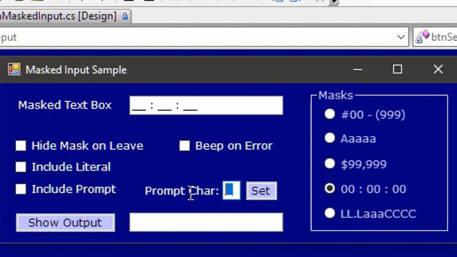This time I'm placing the prompt character as asterisk, and if I set it, you can see the asterisk is placed here. Now I can start typing. Now let's change it to hash or tilde. This way you can change your prompt character.